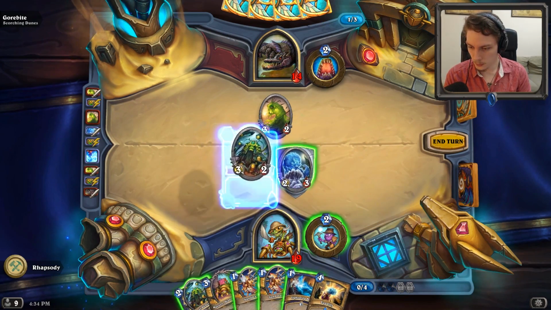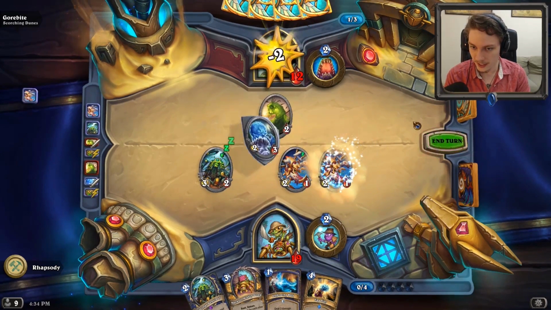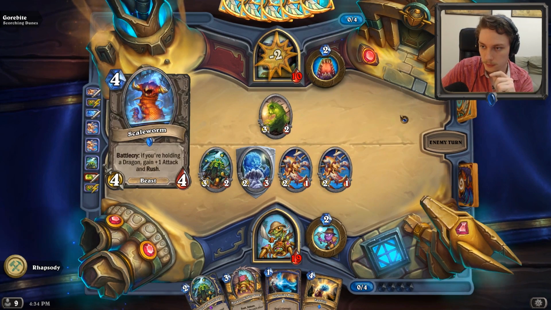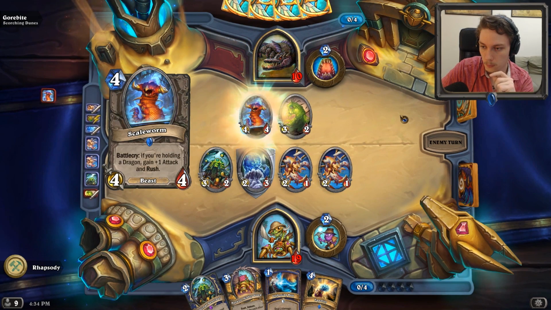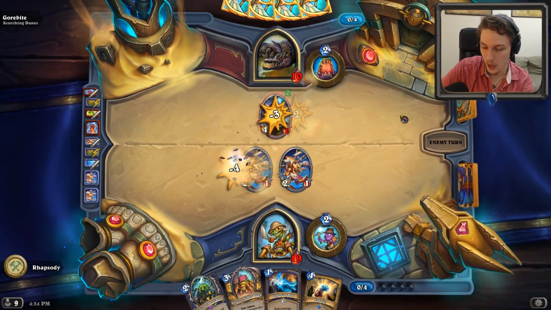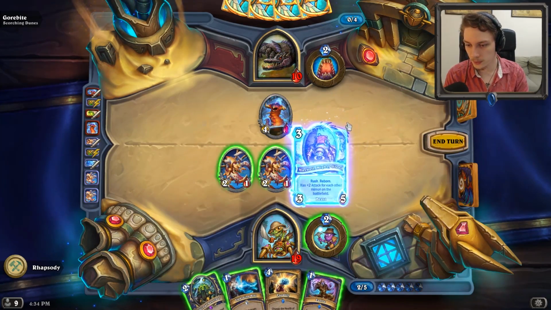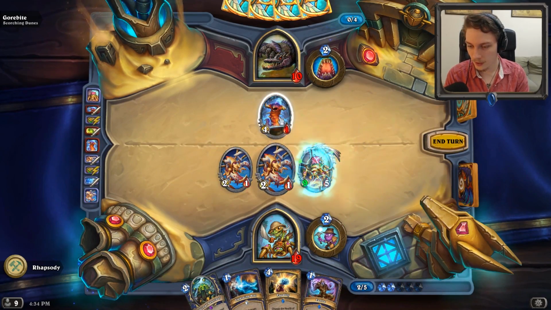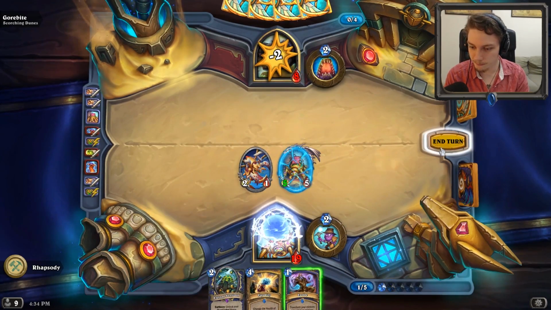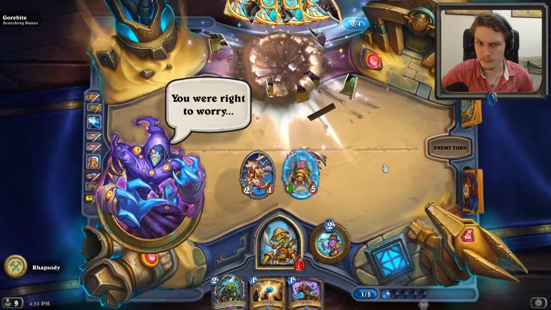Okay. You can go there. Just pitch those over on that side, just in case one of them happens to kill. Rough. I mean, I'm kind of already holding lethal, right? Just rush, hit, zap, end the game. You were right to worry.